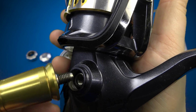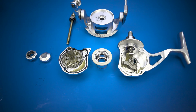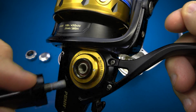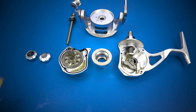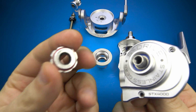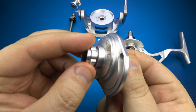They sandwich the seal in between the bearing, and that seal rides along the main gear's axle, which is exactly how they do it on the Penn Spinfisher and Penn Slammers. Again, threads on. That reddish, brownish color seal is running on the main gear's axle, which is, again, how they do it with this reel. The only difference is the seal here is kept external. Slides on just like that right here.